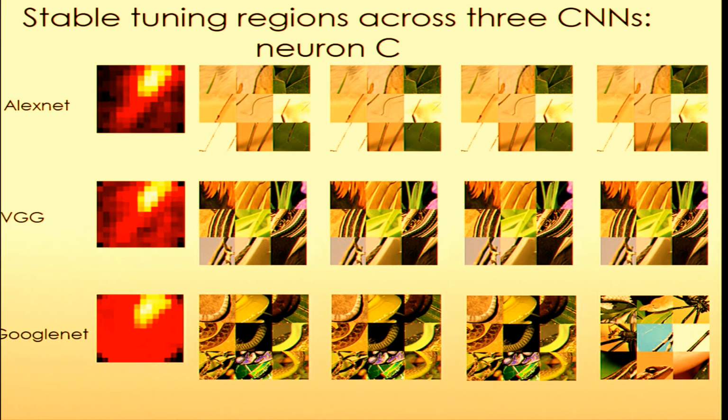We took the rich version of the model, where we put stimuli at these different locations and then see where it's maximized. So this is a typical neuroscience kind of tuning curve extension. So this suggests that neuron C cares about these regions, and it's consistent across these 3 different nets. So that's why we're happy to say that this neuron cares about this region.